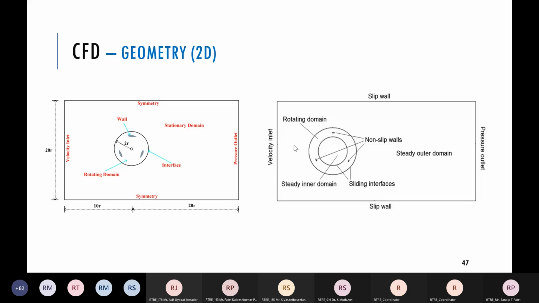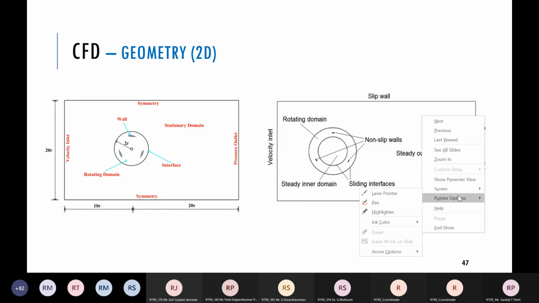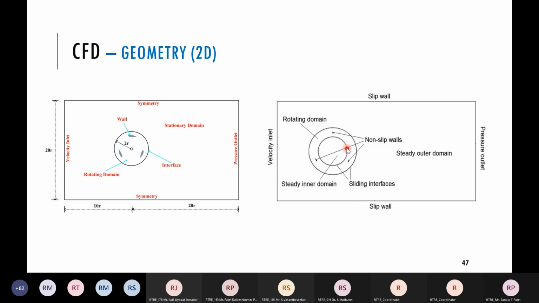In that case, you have to define two interfaces inside. So this is the interface between the stationary and rotating domain, and this is the outer interface. While here only one interface is there. Fine. So this makes it a more simplified version. So if you have a central shaft, you have to go with this. Obviously, you have to go with the circular domain. But if you don't have a central shaft, you can go with the ring domain as well. So out of these two, you can choose whichever you feel.